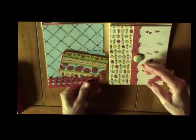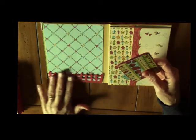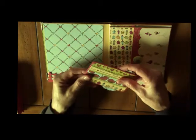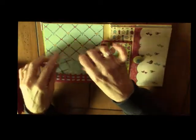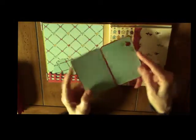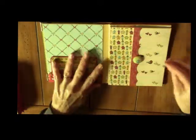And then it folds open and there's a page here. This is a border die that comes from Creative Memories — it's the fence. I have a couple more punches that I've punched out and I've coated them with multi-mat to make them sturdy and pliable so that they don't tear or get wrinkled. And then this is just a little photo mat that I made and decorated with the paper — it slips right in there.